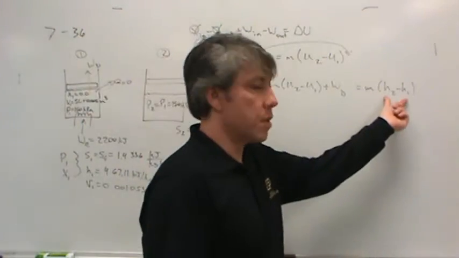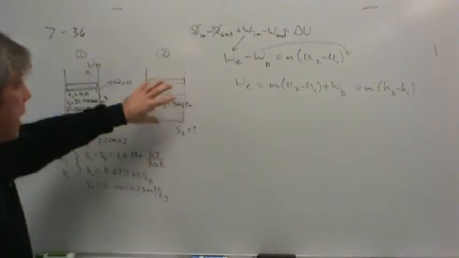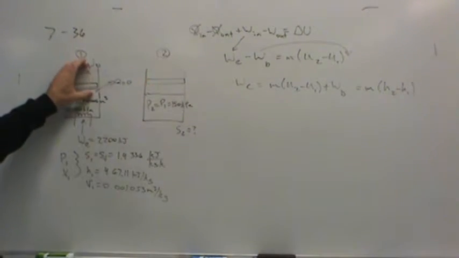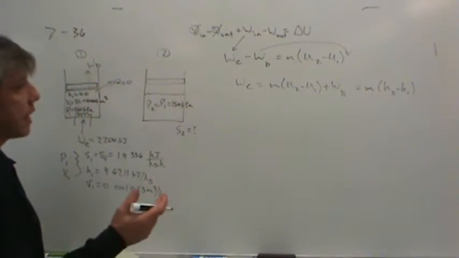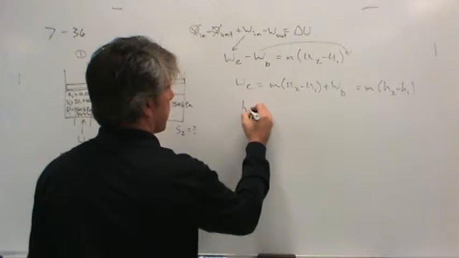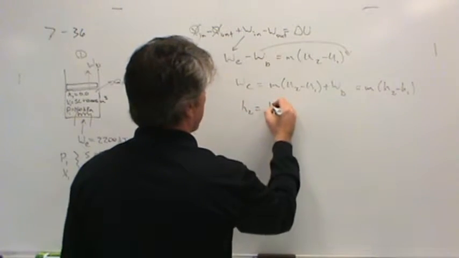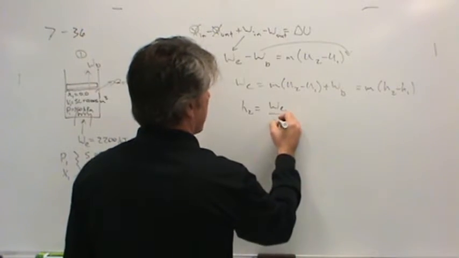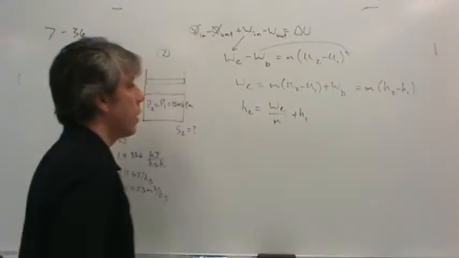Now, the system does not hold enthalpy. This is just a trick. This is just a way of combining the account balance change with the boundary work withdrawal. That's all it is. It makes our lives a little easier because now all we have to do is find the enthalpy in state 2 from the energy balance. And to do that, it's simply the electrical work per unit mass, okay, plus the enthalpy in state 1.